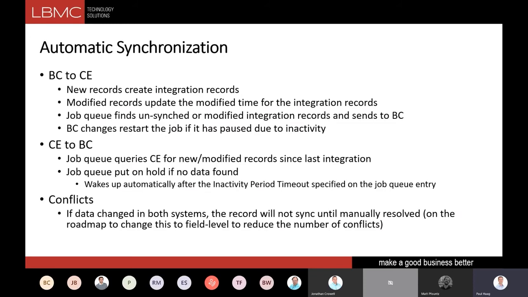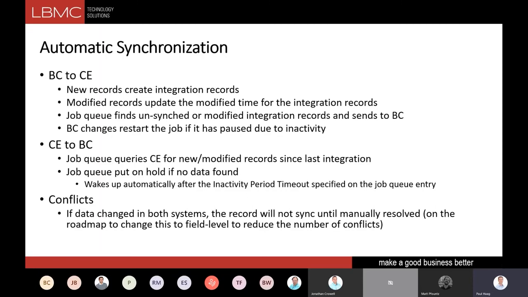And in general, there wouldn't be anything to actually get it going again because you're not modifying anything in Business Central. But there is a setting on these job queue entries called the inactivity period timeout. So it will automatically restart after however many minutes you put in there. So if you put in 30 minutes or whatever, even if nothing has happened on the Business Central side, it'll kick off again and check to see if anything needs to be pulled across from CRM.